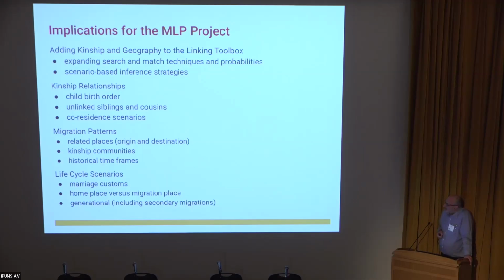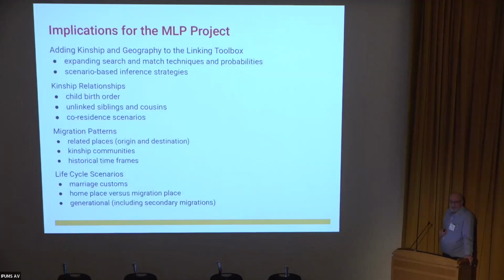And finally, I would talk a bit about marriage customs. I think that in general, if you see a couple migrating, most likely they have been married in the origin place, and that's where you'll find the bride's family, because that's how it worked then. If, on the other hand, you have a migration of a single person, usually a man, they're most likely to marry in the destination, and their spouse's relatives are going to be found there or nearby.